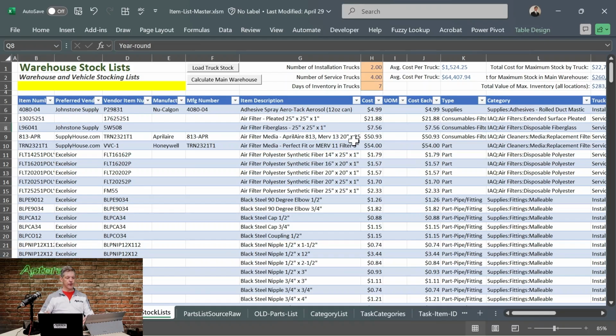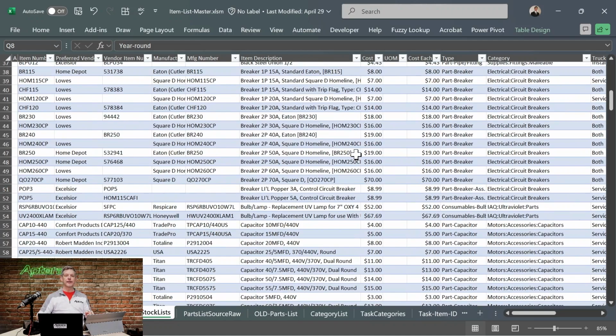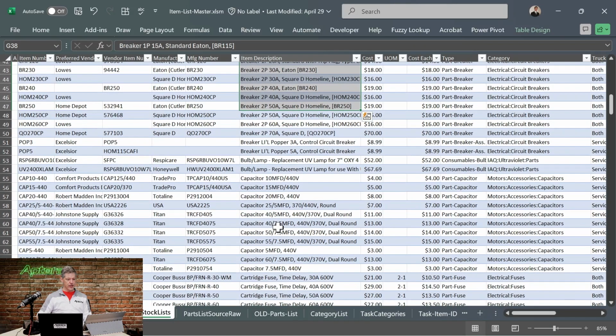Okay, so now that you have your truck stock list established, now you have the beginning of a great flat rate book, because in your flat rate book, you should have a task for every one of your replacement parts that are on your truck stock list. So if your truck stock list has a breaker, a contactor, a relay, a condensate pump, then you're going to want tasks for those items. And when you look at these items, like these breakers and capacitors, you will notice that many of them share the same price.